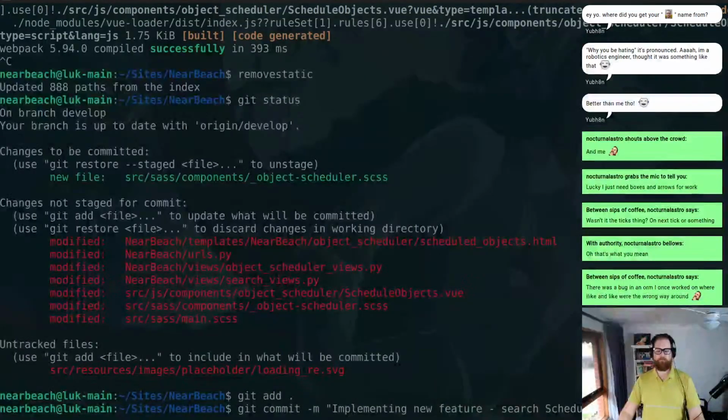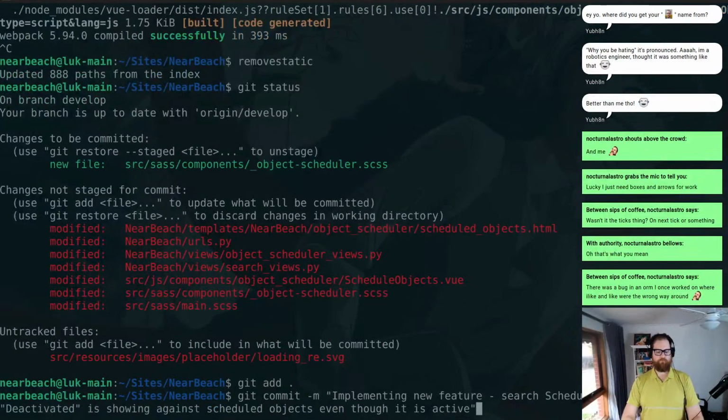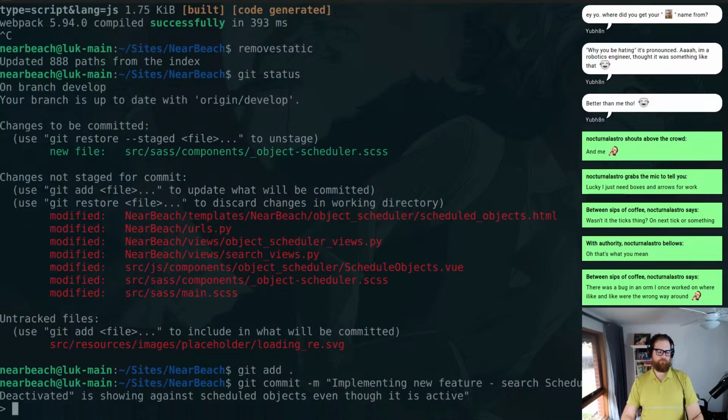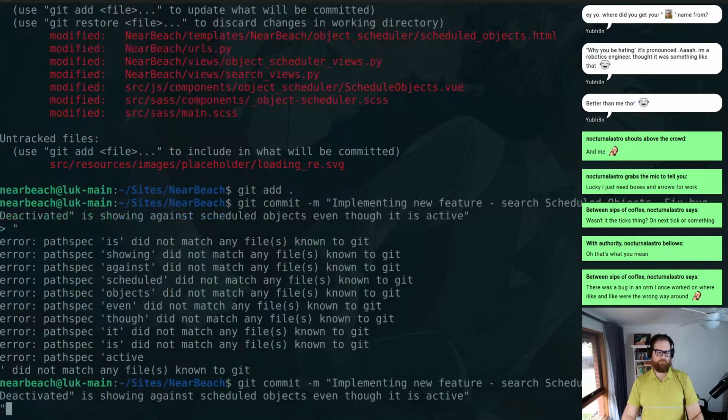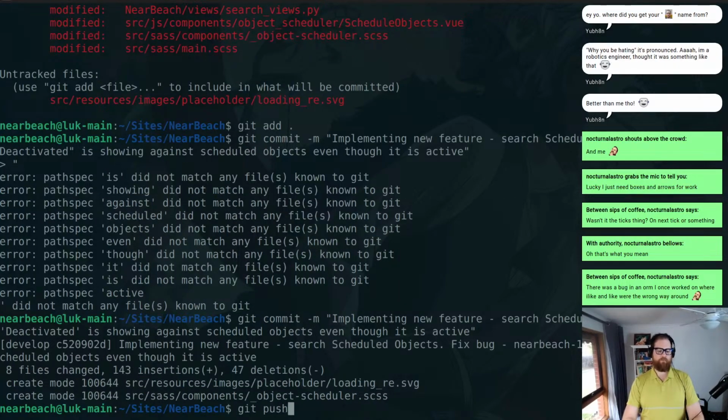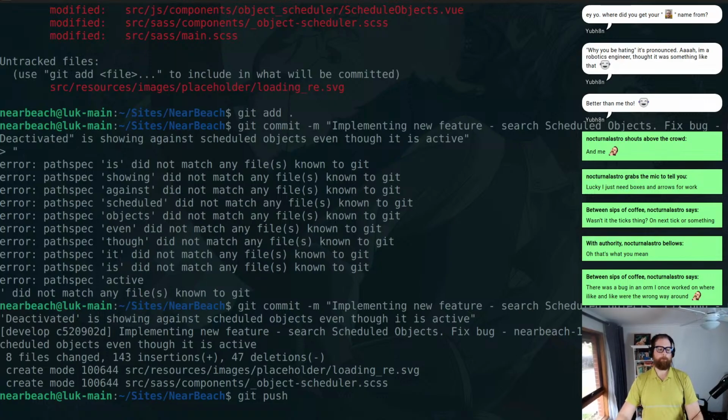Just copy this bug. And we've got to get rid of those double quotes. Sorry, I hit enter instead of the single quote. Okay, git push. Alright, sweet.